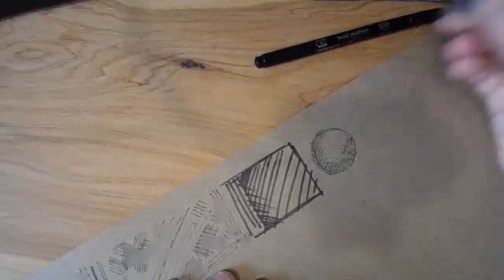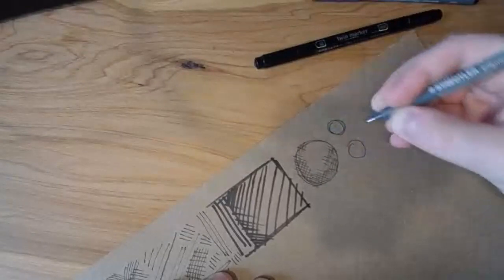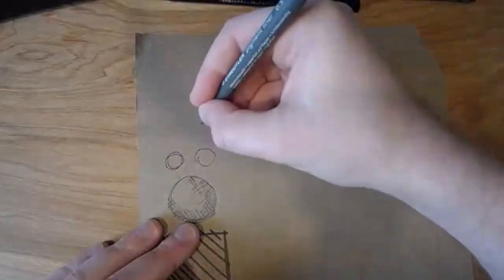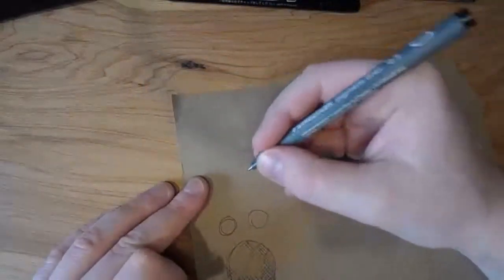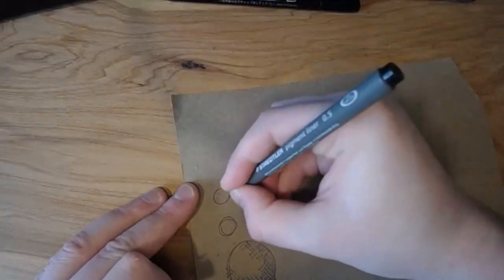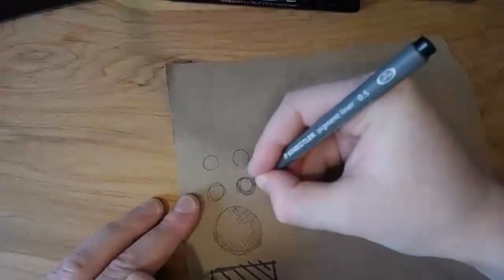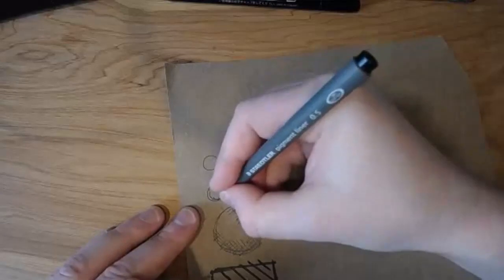But it's really fun. It's a little bit hard with 3D objects, I think, doing pens, trying to get a good circle as well. This is another good challenge: different ways you can shade a sphere.